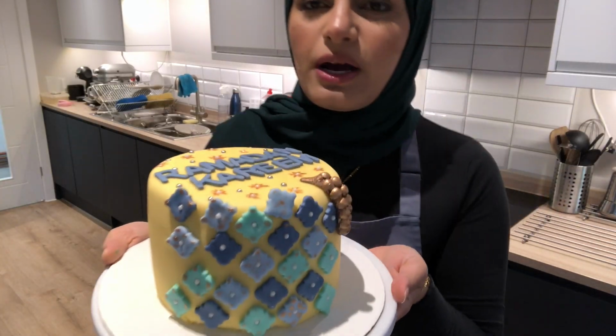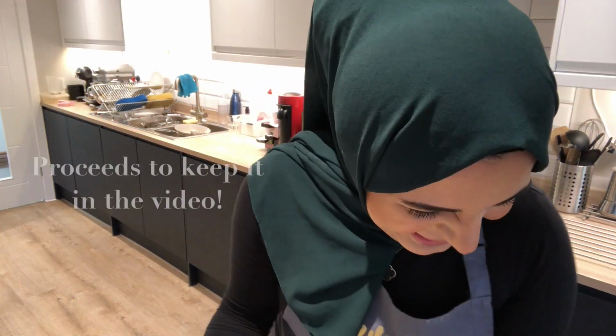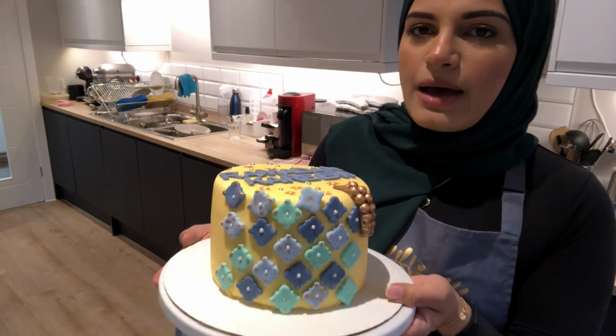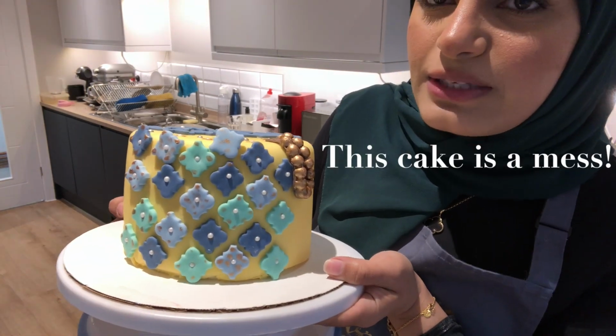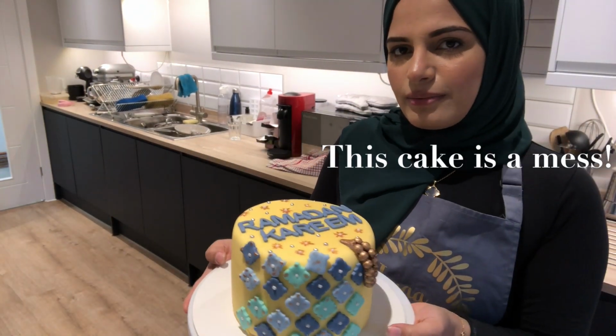This is the finished product. I added some, what do you call them? Wait, I need to see the name. Silver balls! I can't say silver balls. What do you call them? Oh, sprinkles. Yeah. I added some silver sprinkles, some white pearls as well. I think I went overboard.